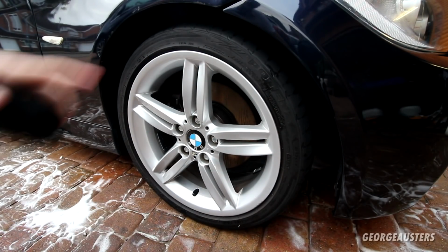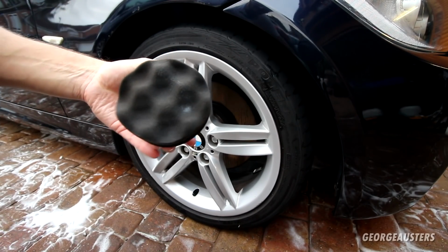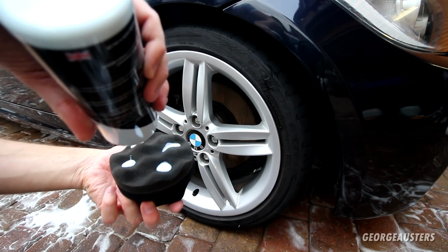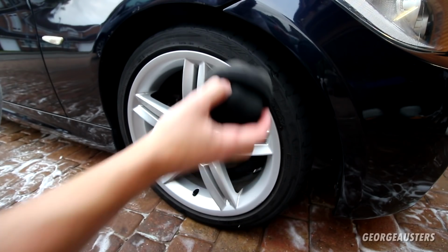And now to finish off, I'm just going to dress the tyres. So I have the Yum Cars Hex Grip tyre dresser. Just going to put a bit of the Yum dress on. It says to put 4 or 5 spots. That'll do. And I guess it's pretty self-explanatory. Just rub it into the tyre.